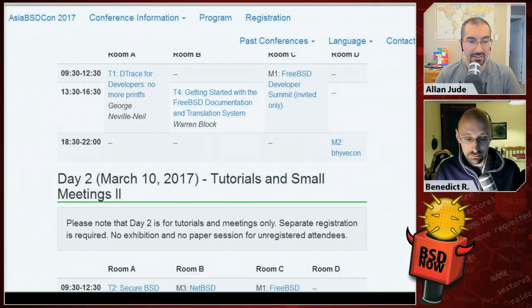And then at the end, Kristaps Dzonsons gave a talk about Pledge versus Capsicum and different security sandboxes, and that turned into a very lively discussion about the merits of each of those systems. Yeah, pros and cons, and from my view, everyone was trying to solve the same problem. It was just a matter of what's easier to use in the code and how easy it is for people to use one of those two systems. But in general, they both provide the same security measures that people want to have. Yeah. So that was the first day.